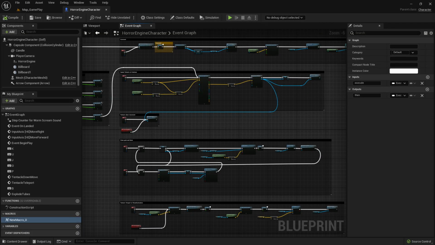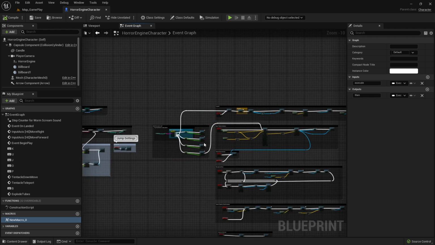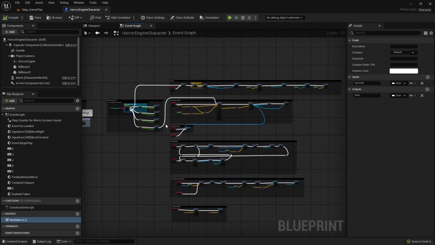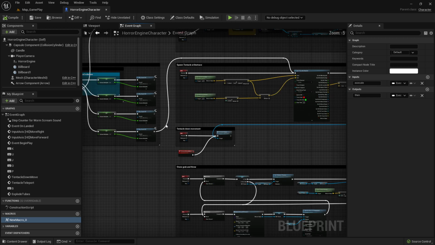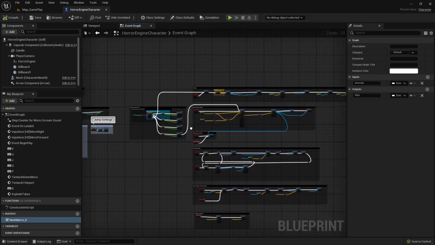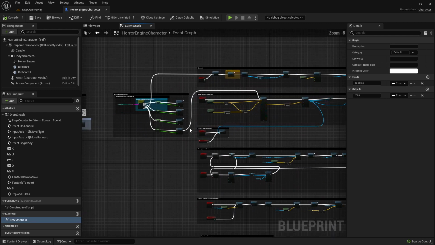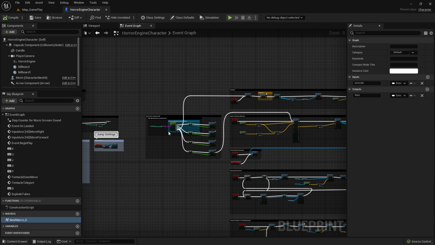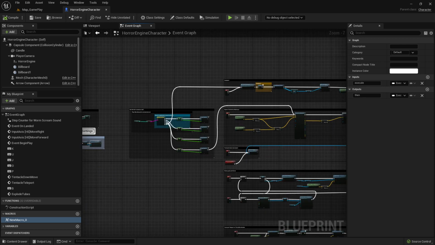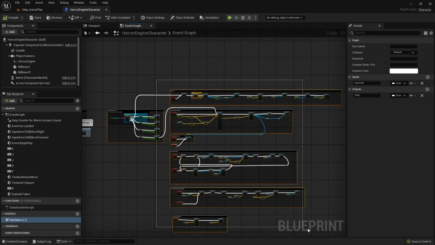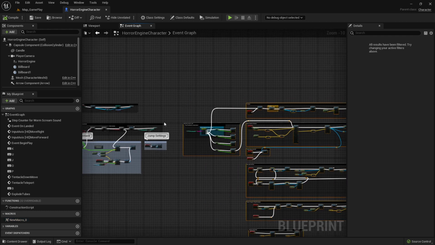This is video 91, and in this video I want to talk shortly about spaghetti code. What I mean with that is when you are looking at blueprints and the blueprints start to look like the code is so big and, let's say, not really readable, then they talk about spaghetti code. And you can see in my horror engine character, which we programmed so far, yes, my program starts to get big. And the question is now how we can avoid this.